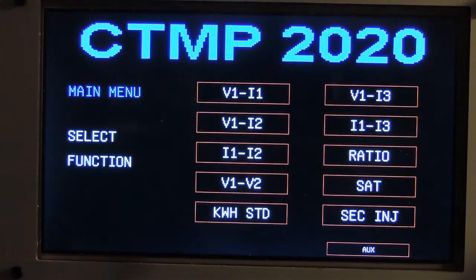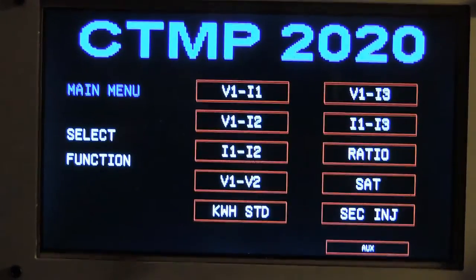Okay, this is going to be a demonstration of a complete test with FTP file transfer to the PC at the end. This assumes you have a router on your test cart you bought in Walmart or somewhere, and you want the fastest possible, easiest possible transfer from the test set to the PC when the test is completed.